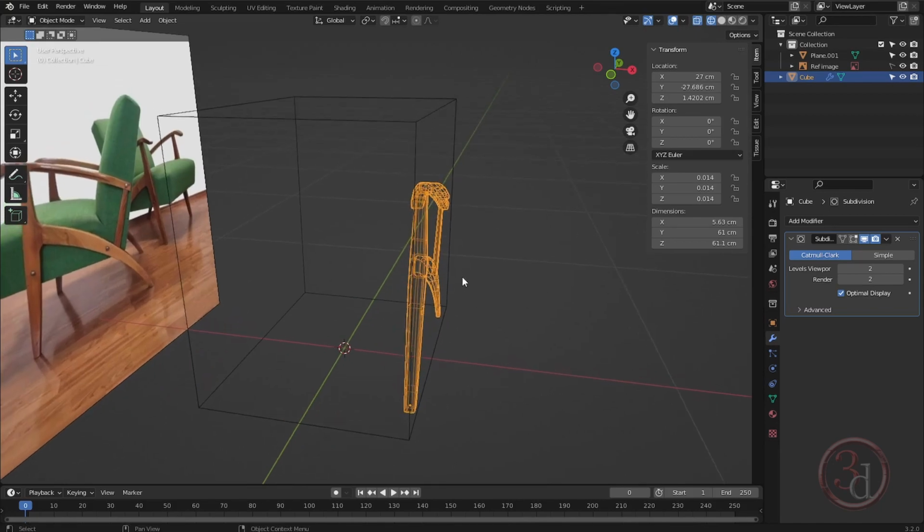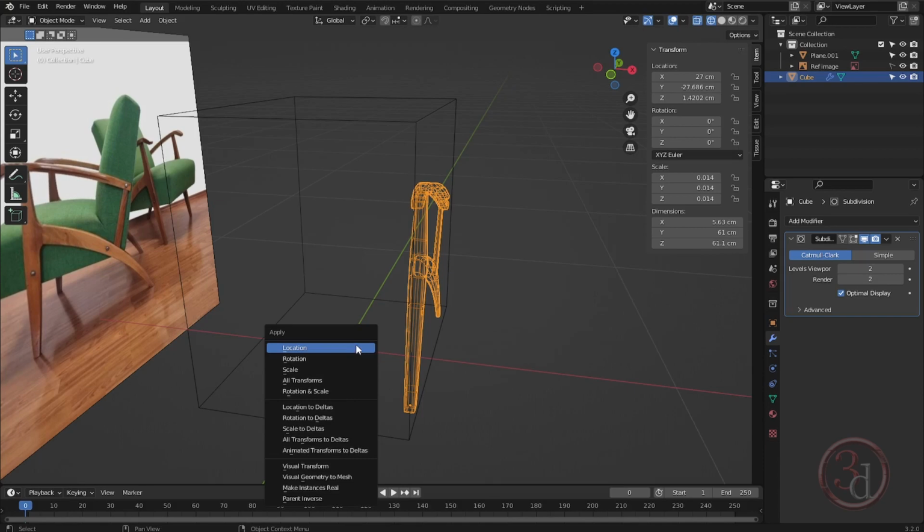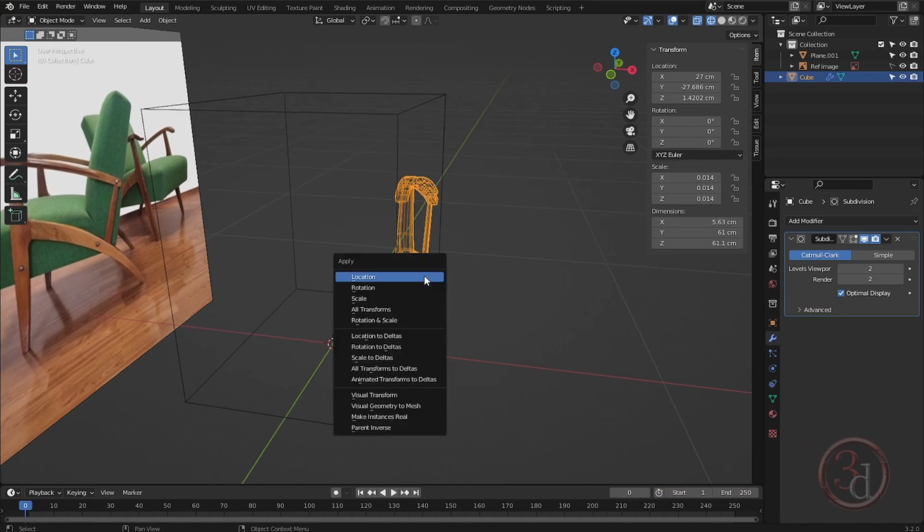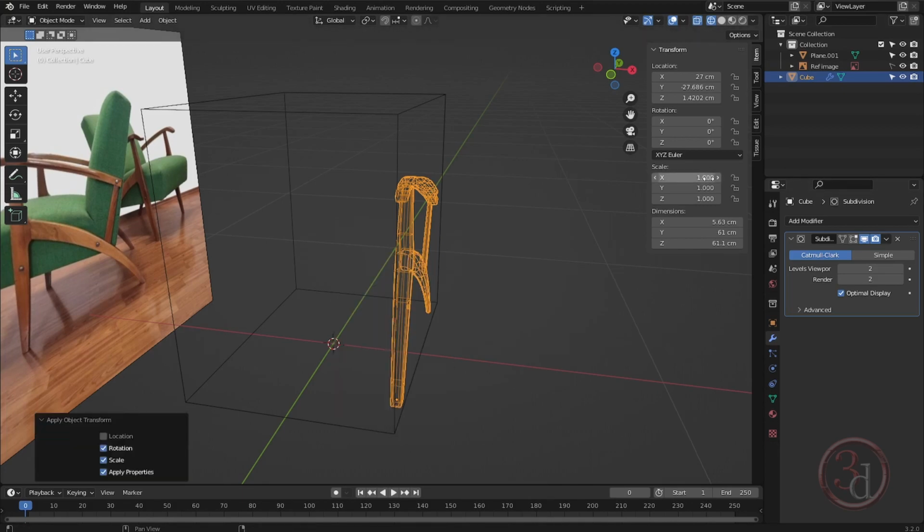We need the pivot point to be in the center over here. So Control A, and let's collapse this. See the scale value? It should be 1, and rotation is fine. So Control A, and we will click on rotation and scales. Now as you can see, the scale value is all 1.